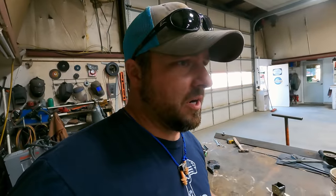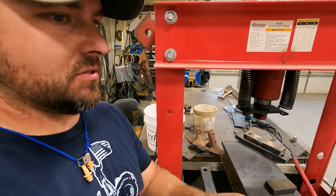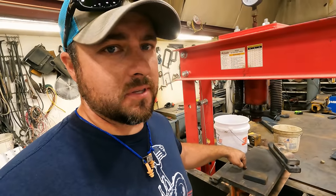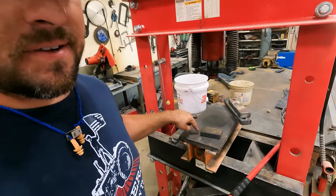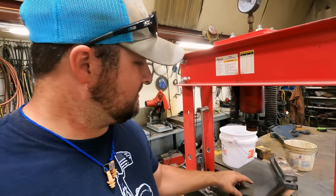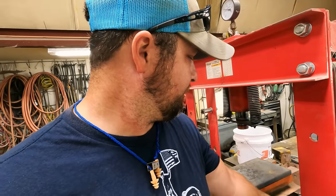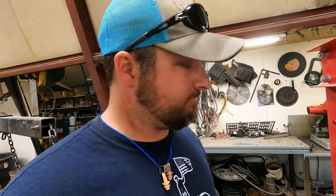So that looks like 1-inch steel, and the only piece that I have that I can use is that piece right there. I don't want to use it because I love that thing. It's awesome to use here. But I gotta use it.